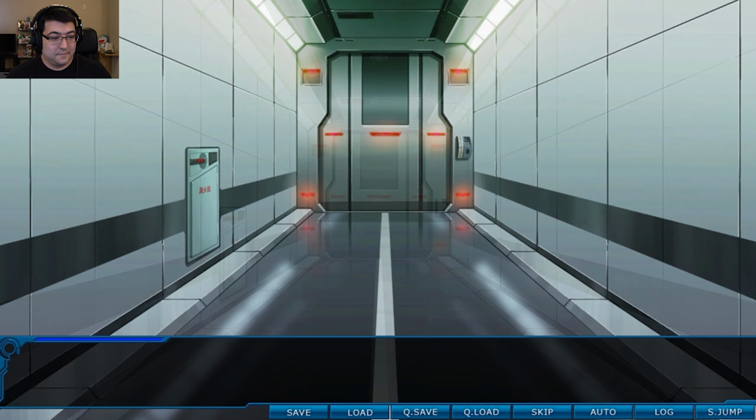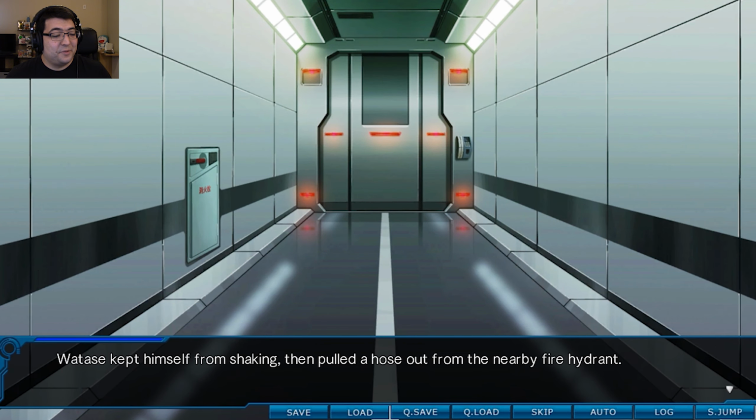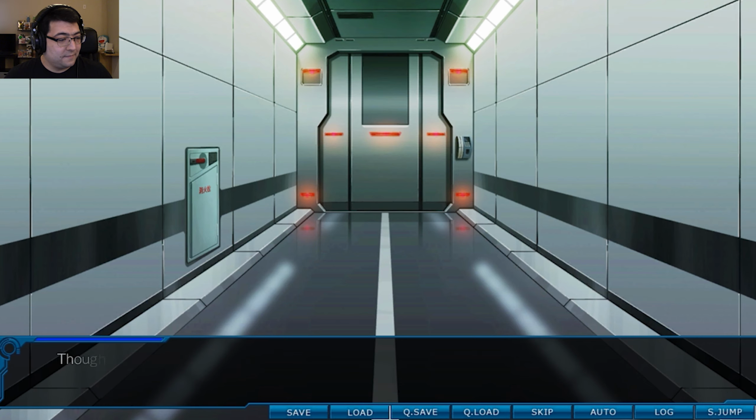But... 覚悟の上だ。 That's right. Watase kept himself from shaking, then pulled a hose out from a nearby fire hydrant. He held it with his left hand, with the security card in his right. Extinguishing preparations all set, let's roll.